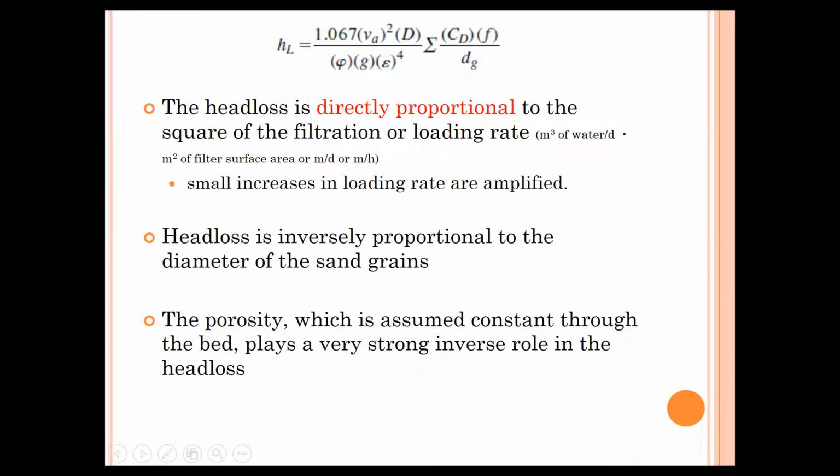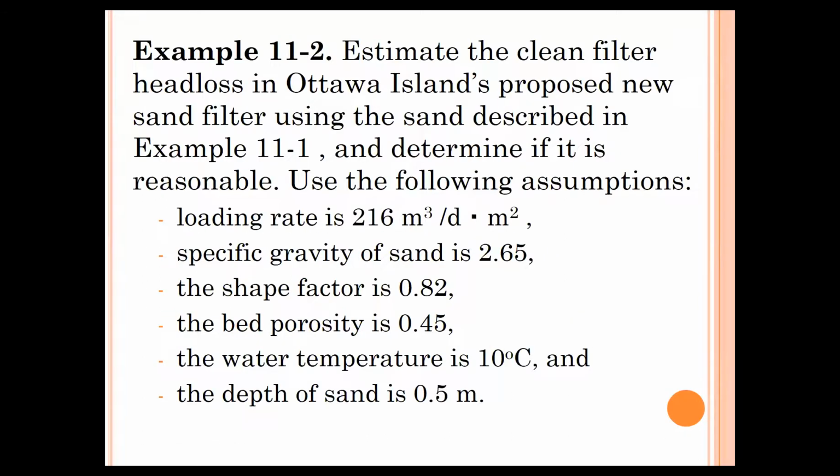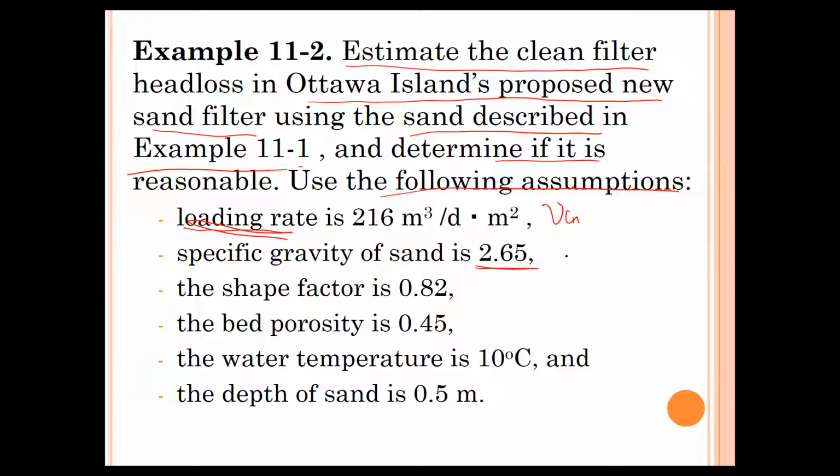I will read again. Estimate the clean filter head loss in the proposed new sand filter using the sand described in example 11-1, and determine if it is reasonable using the following assumptions. The loading rate is given, which is VA. The specific gravity of sand is given. The shape factor is given. The bed porosity is given, which is epsilon. Temperature is 10 degrees centigrade, and depth of sand is 0.5 meter, which is D.